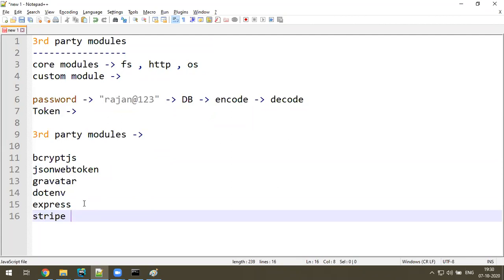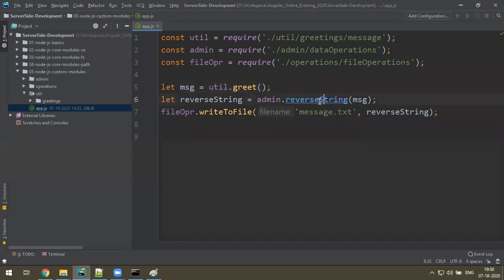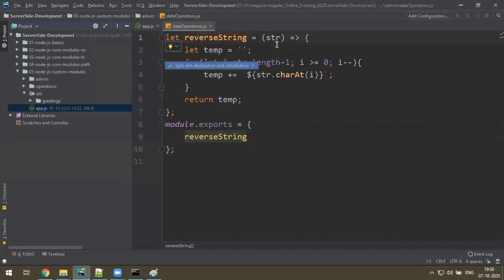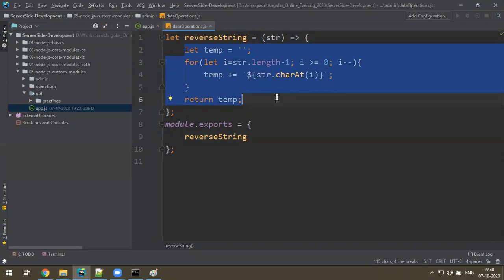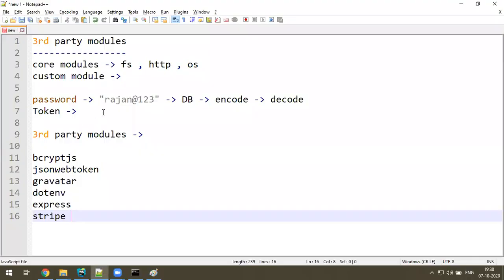PayPal payments. So payments means we won't write our own logic. Like, see, reverse string function takes a string and converts it to a string. Will you write payments also like here? There is no library support for you. So you create everything from yourself. That will take some years to do. But the thing is, every simple application requires a payment. So then what to do?